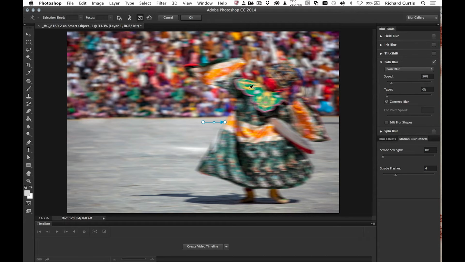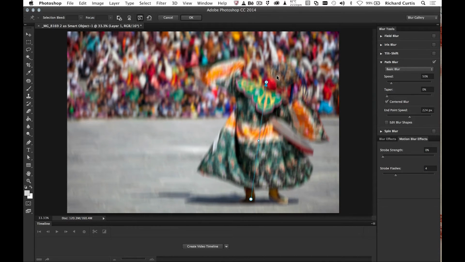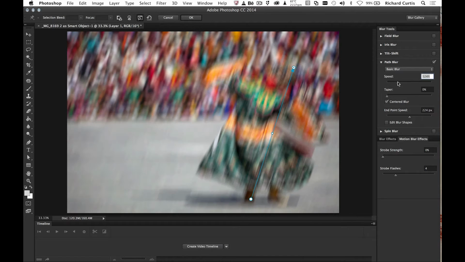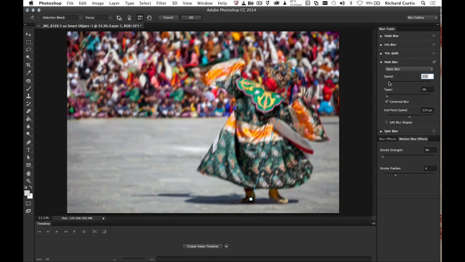You can see here that I have an initial path, and the initial path is affecting the whole scene. So I'm just going to re-navigate this path to down where the dancer starts to move and where the path needs to finish around his head. And you can see there that it's done that. Now I can control the speed of the motion by modifying the speed in the little slider here, and I can just tailor that down so it's not as aggressive.